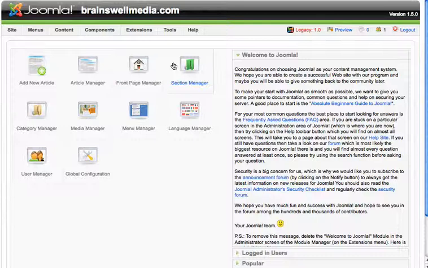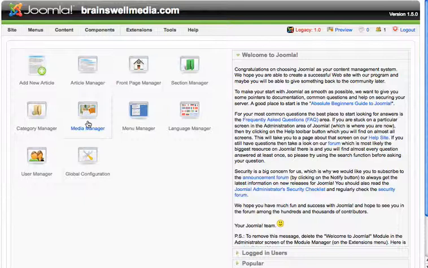The Section Manager allows you to come up with the sections that you want for the articles of your website. For example, a section might be cars, and then inside that section might be various categories. So if the section is called cars, various categories might be Ford, Chevrolet, Dodge, Mercedes-Benz. Okay? Here is the Media Manager, this next button for you.